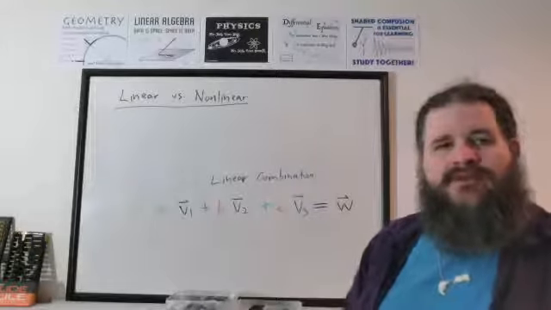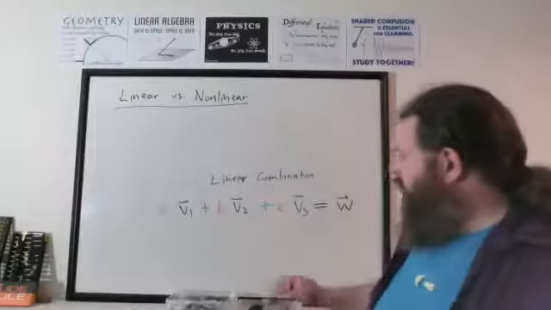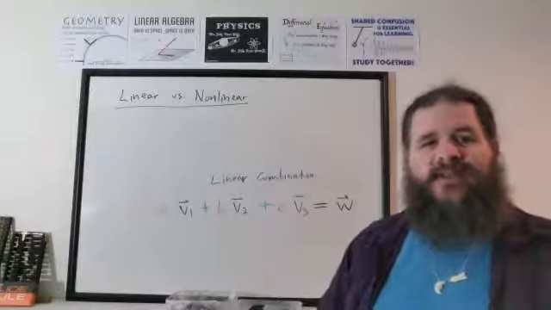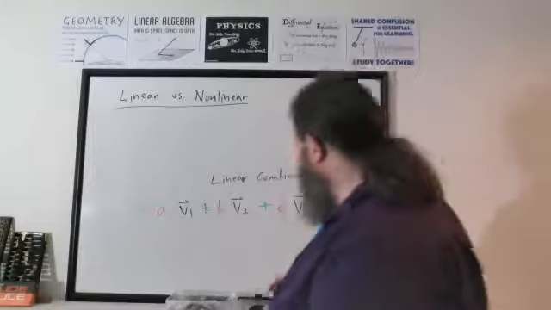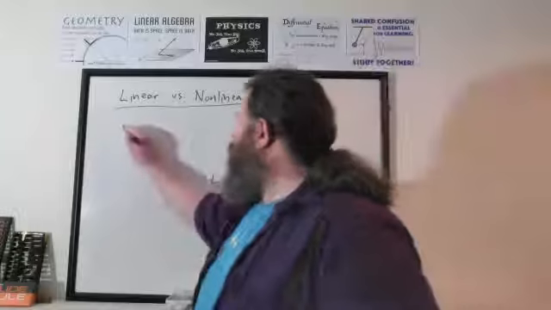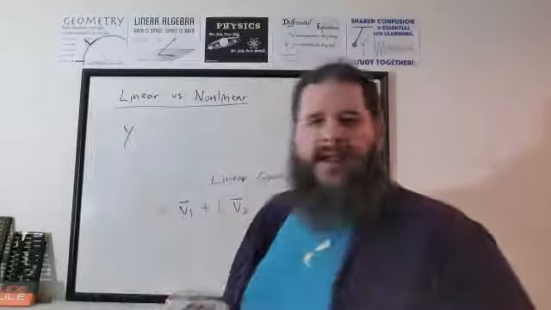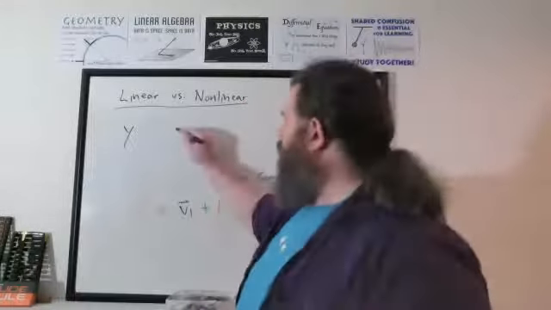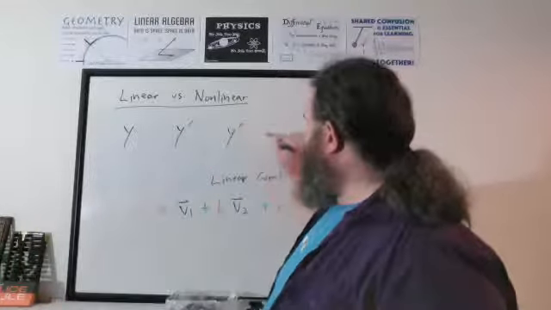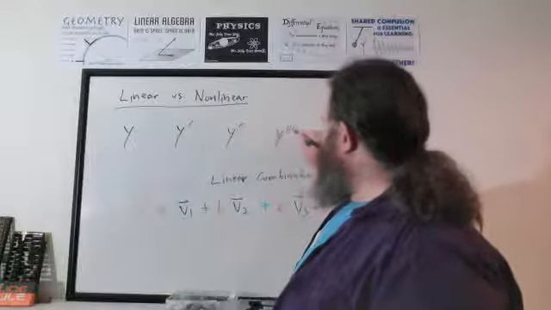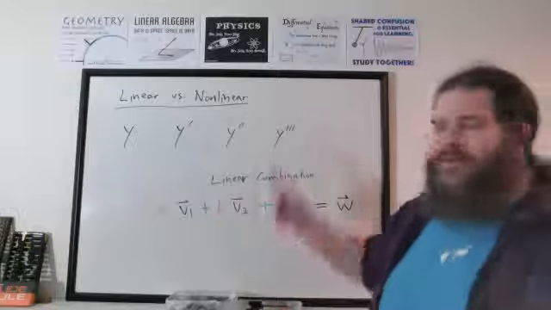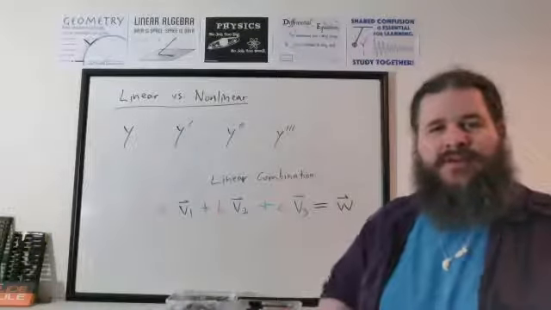For differential equations, we use a very similar meaning of the word, but instead of talking about vectors, we're talking about some unknown function, let's say y, and its derivatives. So let's say you have a function y, and presumably we're also talking about its first derivative, maybe its second derivative, maybe its third derivative, and so on, up to whatever order you're talking about. So for instance, if we go up to the third derivative, this would be a third order differential equation.